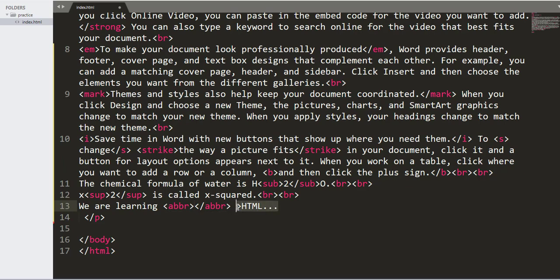So let's write HTML inside this ABBR tag, and then inside the tag we can write the title, and the title is hypertext markup language, which is the full form of the abbreviation HTML.